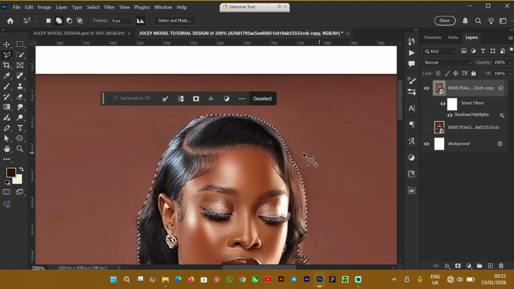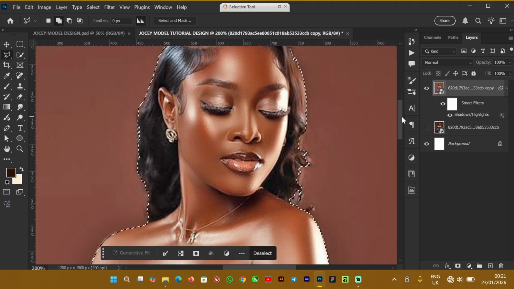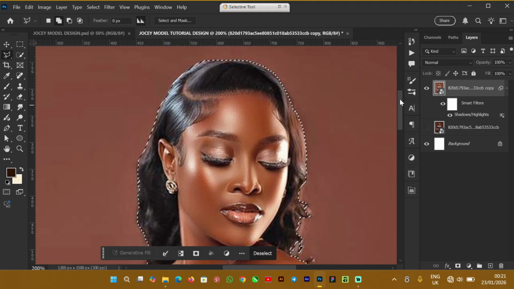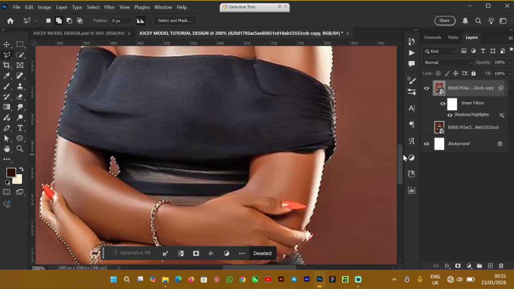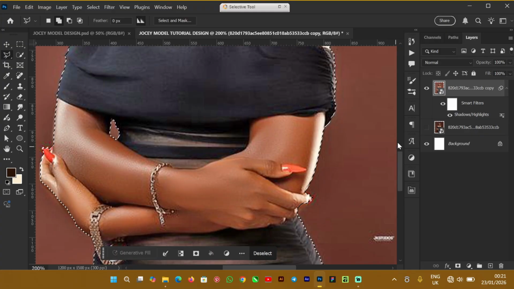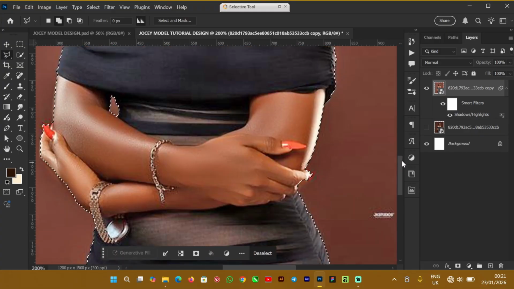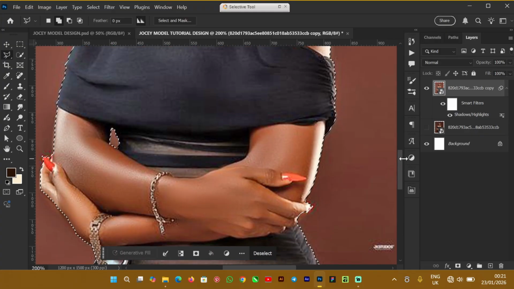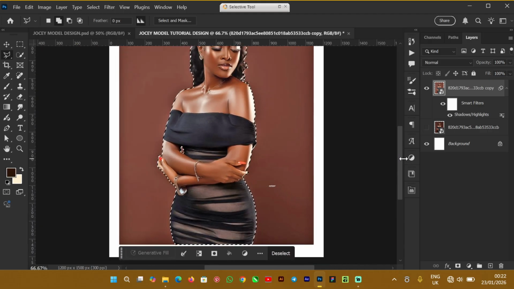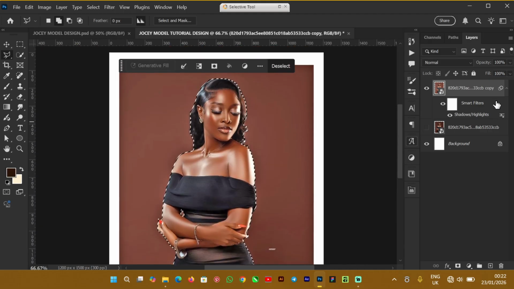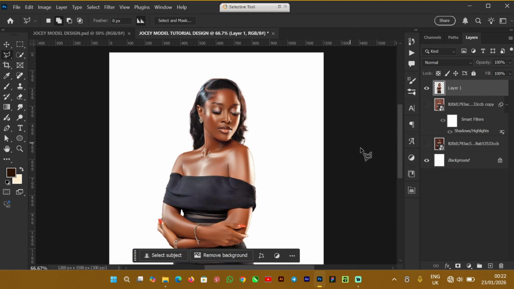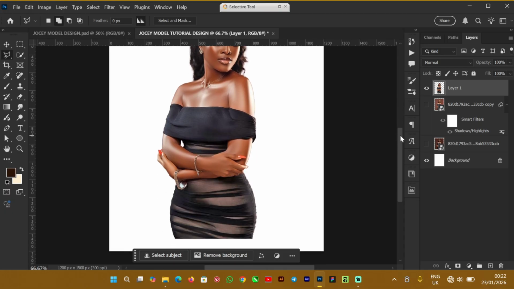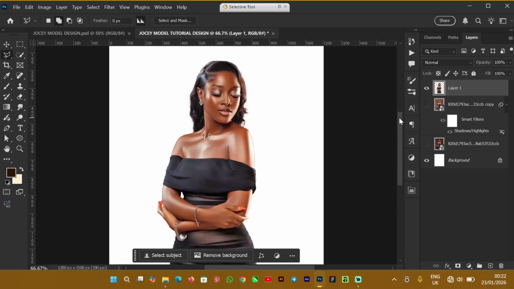When you are working, your design should be professional. Check everything very well, so there is no mistake. So let's check the design very well. You can see everything is accurate. I think that is fine for me. We do it like this and zoom out like this. So let's press Ctrl J and check this one. You can see the edges of our picture. I think that is fine for me.